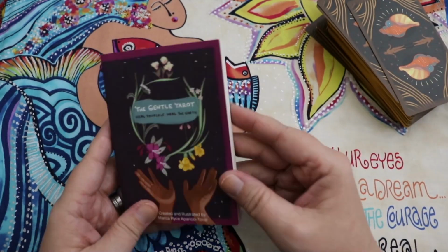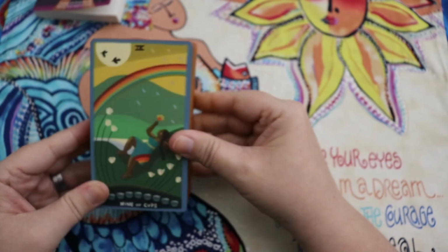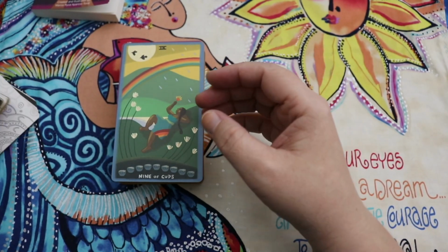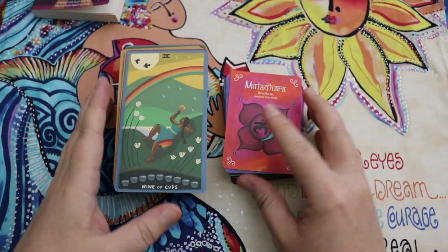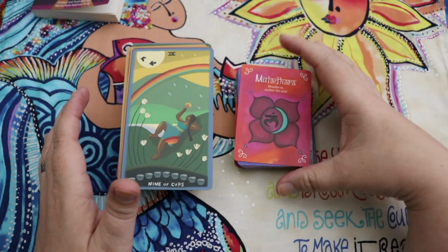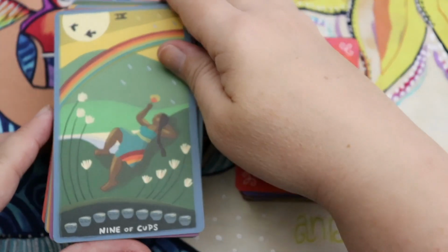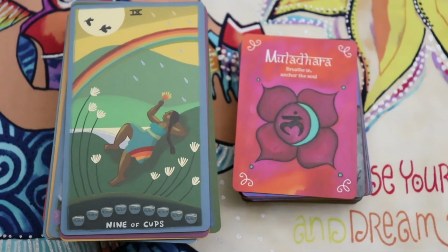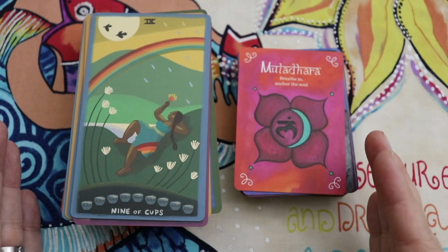So let's talk for a moment about pairings. In the first week and a half or so of the month, I paired this deck, and I'll zoom us in a bit, with the Seeds of Shakti Oracle. Partly because the Seeds of Shakti had been one I've been waiting on for a very, very long time. It was out of print for a while. It came back into print. I will also share with you guys the walkthrough of the Seeds of Shakti Oracle that I did, so that you can see all the cards. But these worked really well together. I really felt like they did.